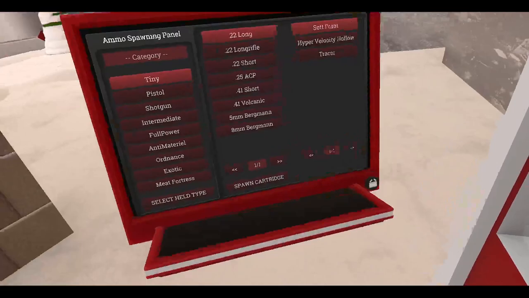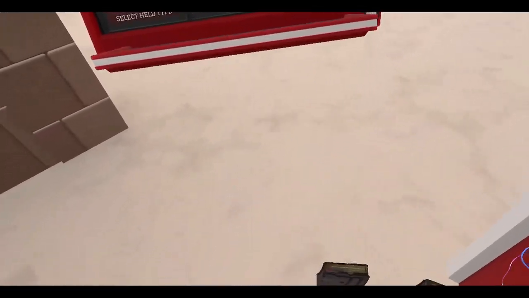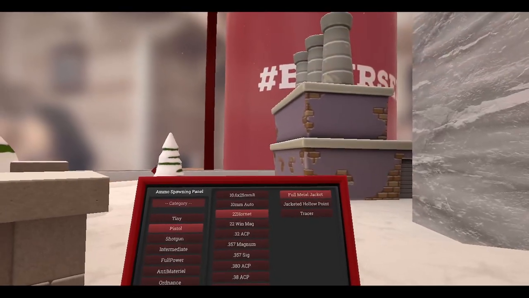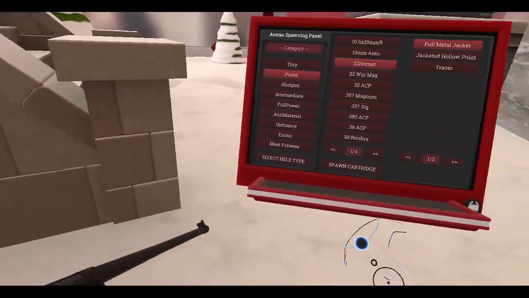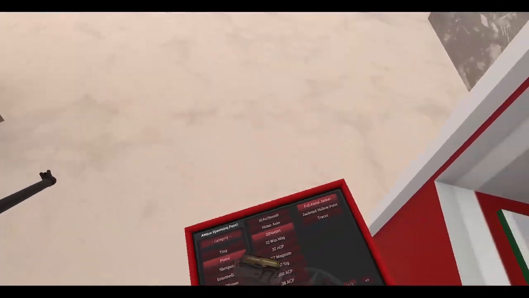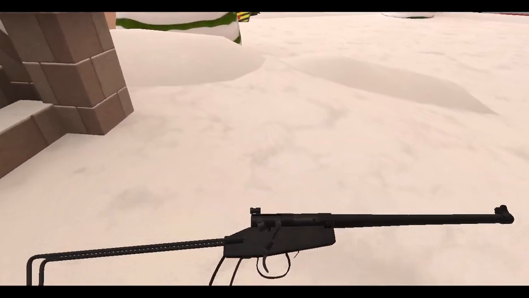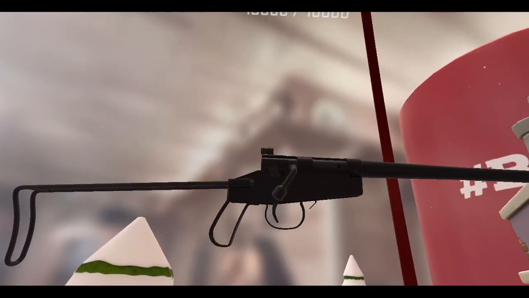Okay. Let me just check something here. Before we start. 22 Hornet. Okay, cool. It's already in the ammo spawner, so we can mess around with that. But let's just check this out before we shoot it. Look at this in the background here. Looks pretty cool.